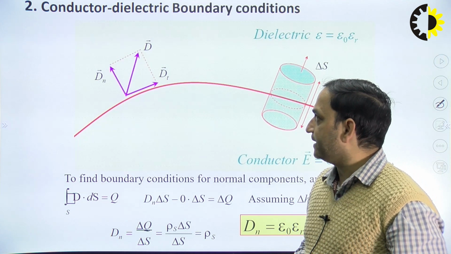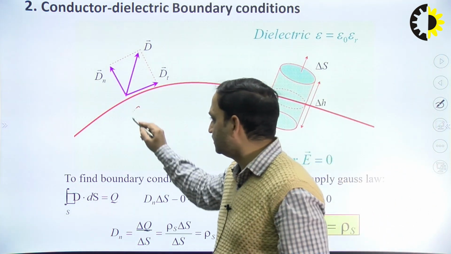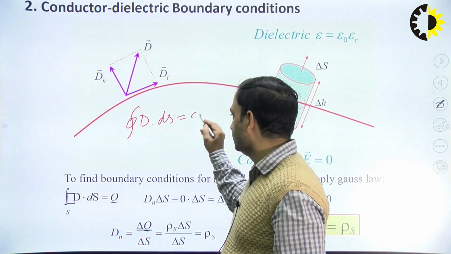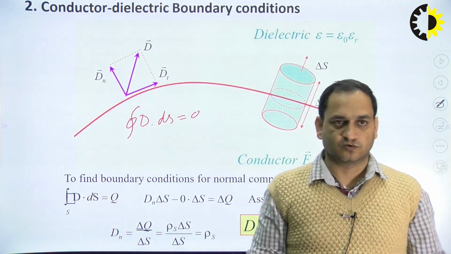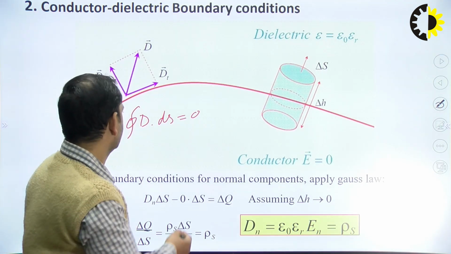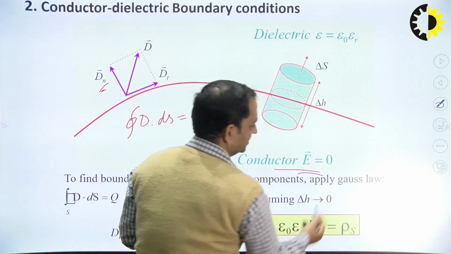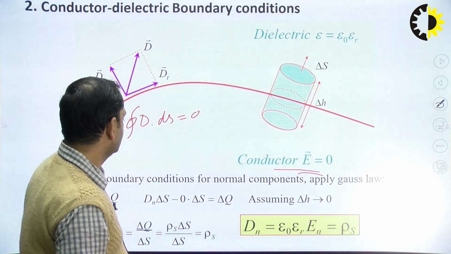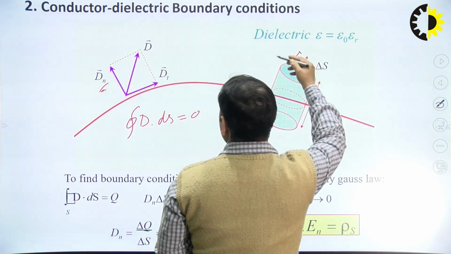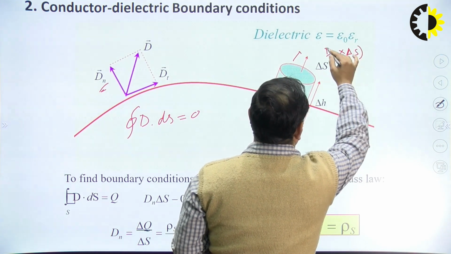Now the second point in that is the conductor-dielectric case. When we have the surfaces, this is Gauss law, D dot dS is equal to the enclosed charge. This is also very simple. So we can see here, again we can take a pillbox for that. In the above medium we have Dn, in the below medium, because this is a conductor, the electric field is 0, right? Apply D dot dS. So for this case, D is Dn into dS, this is delta S, right?